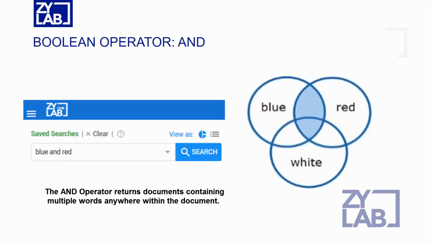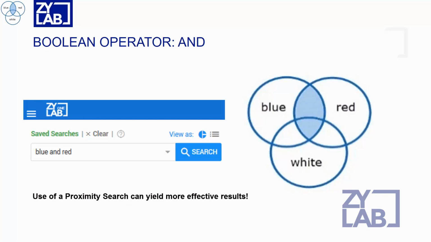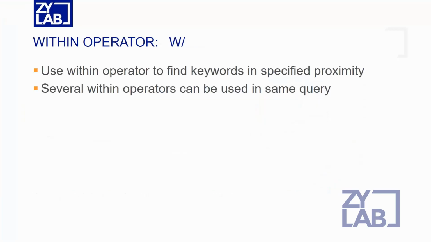fall. Using the AND operator will return documents containing multiple keywords. However, that still may produce results which are not relevant. When key terms are located in close proximity, there is a strong likelihood that the terms are related. In this case, proximity searches can yield more effective results. The within operator is used to ensure that your search terms are related to each other. This is called a proximity search, an advanced search where terms can be matched while avoiding search results where the terms are scattered across a file and are unrelated to each other.